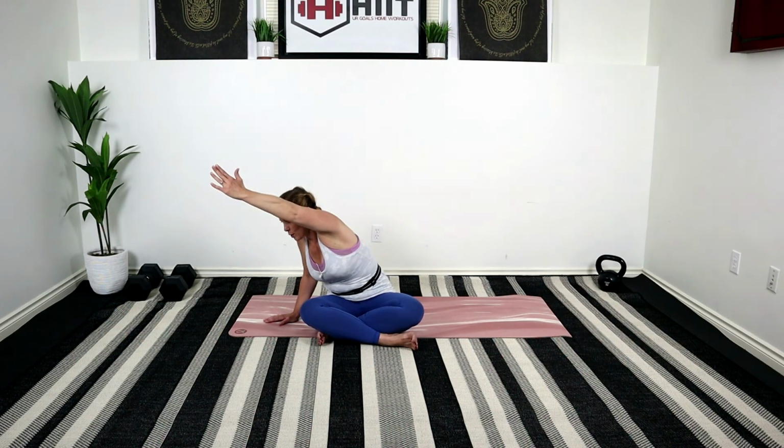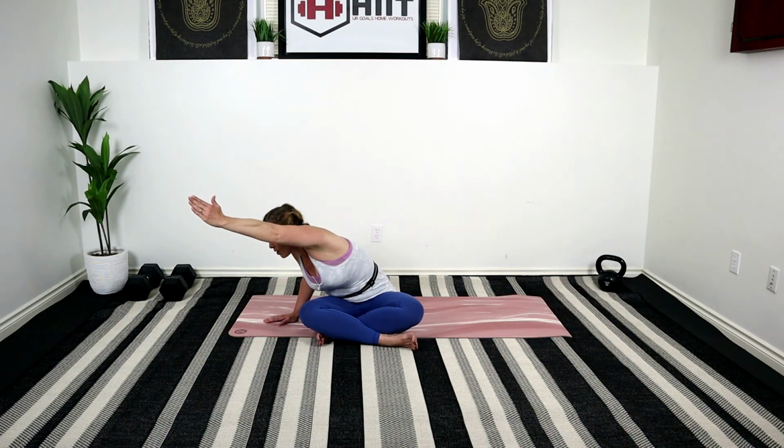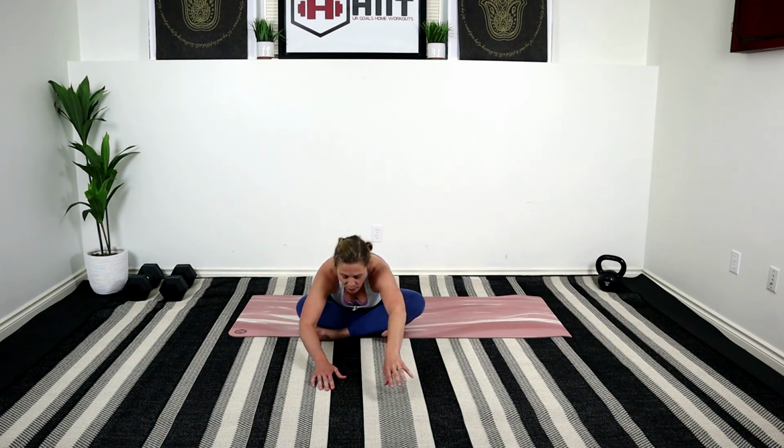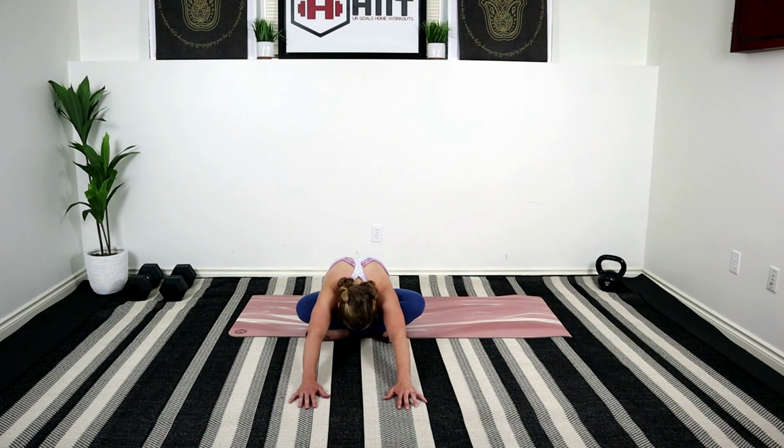Good, and then turn your chest so it's towards your right knee and reach that arm nice and long from the hip all the way up through the shoulder. Lift the arm up and place it down. So now we're gonna take that left leg, bring it in front of the right, and we'll do the same thing on this side. So walk yourself out, release your head down.